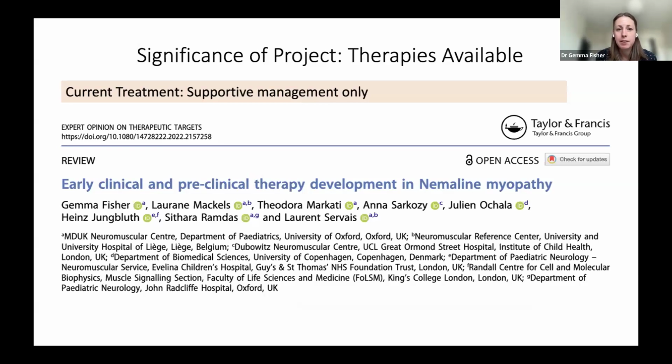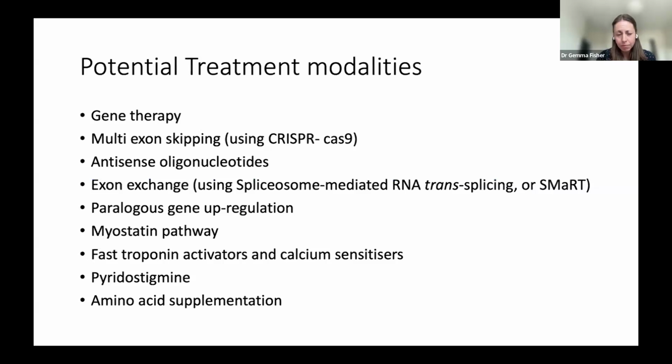So there are therapies in development in several different ways of targeting the abnormalities associated with Nemaline myopathy. And this paper, I'm sorry, it's a plug, it's a paper written by our team, the team that are developing the natural history study. It was really useful for us to understand the role of the natural history study and where things are heading. So there are actually lots of treatment options, not particularly available at the moment, but in development.